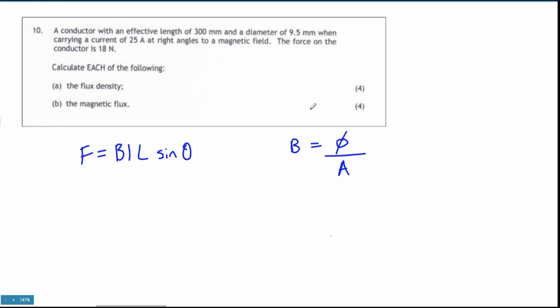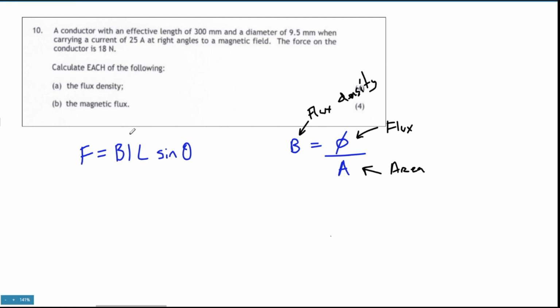Oh yeah, so we're saying this is flux density. I'm going to be saying that B is flux density. And how do you work out density? You normally take a mass and divide it by volume. So this time we're taking the flux and dividing it by the area that it's acting upon. So it's a bit like density. It's not over a volume, but it's over an area. It's good enough. So this is my flux density, this is my flux. Flux density is the B. So this is measured in Tesla.